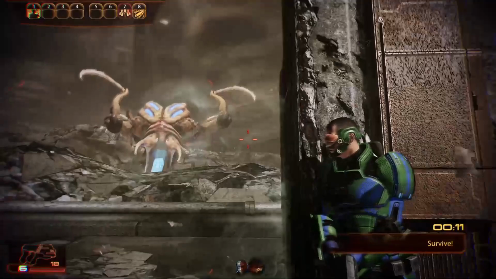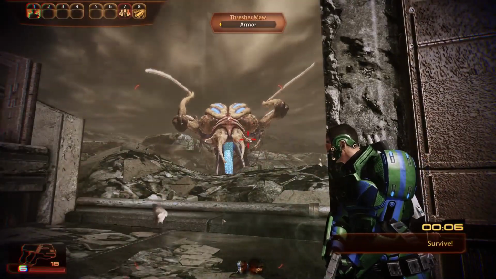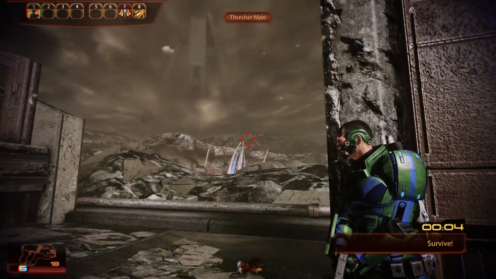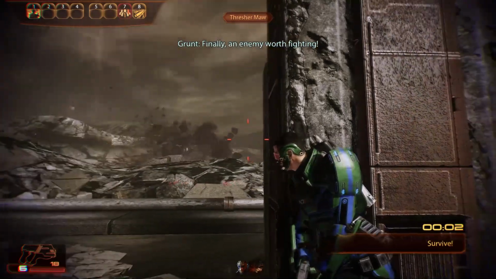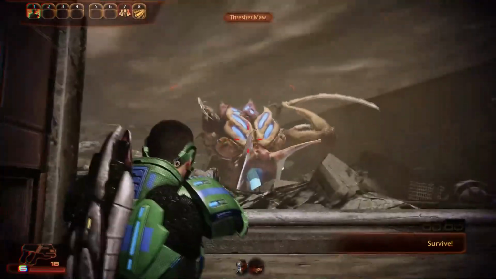And then into the Threshermaw fight. As the Maw seemed inclined to aggro on me, it left my team available to attack the Threshermaw at will, and in the final seconds of the fight, Garrus and Grunt managed to take down the Threshermaw without me having to fire a shot.